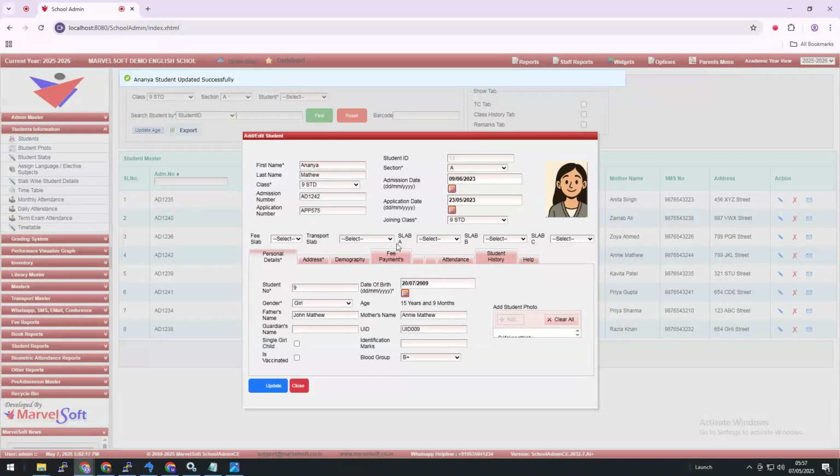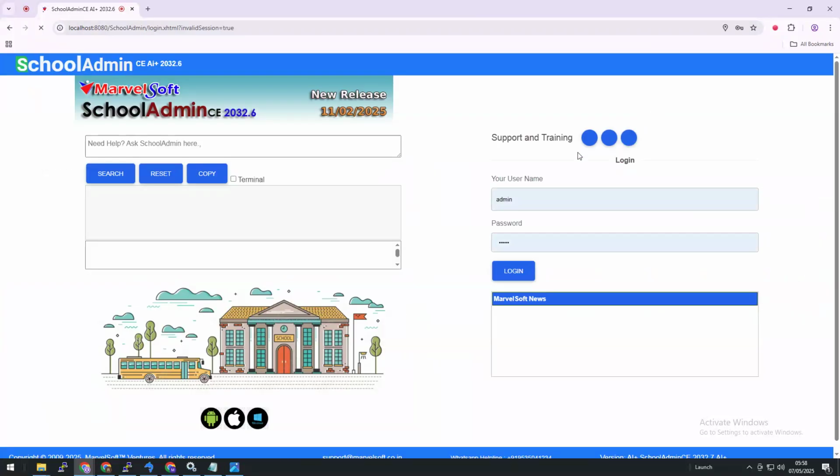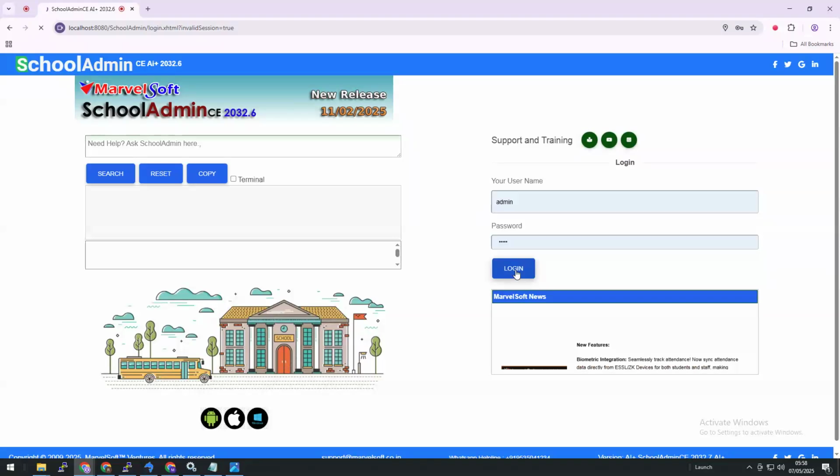If you don't get this message, it means the photo is not saved in the database. If the joining class or any mandatory field is not set, it will show such an error message. If you simply ignore it just because the photo shows as uploaded, it will not be saved, and next time when you log in, it won't be available. This is one of the reasons. Now I will log out, come back and check in the ninth standard A section whether that student's photo is updated or not.